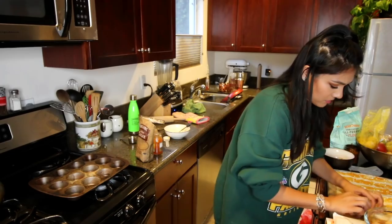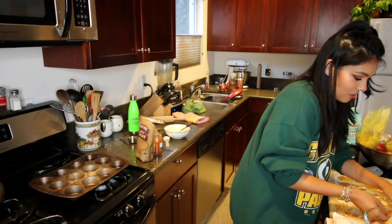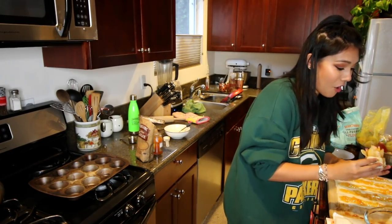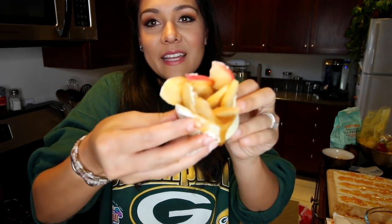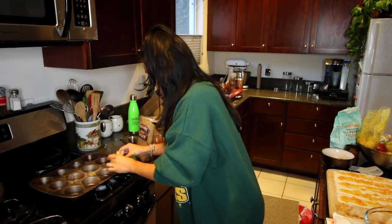Like, please work. Okay, we're failing. This is just the first one, you know? You don't have to be perfect on the first one. Oh God, it looks awful. Don't have yours look like this. Did I follow all the instructions correctly? This is not looking good at all. Hold on, let me see where I screwed up.